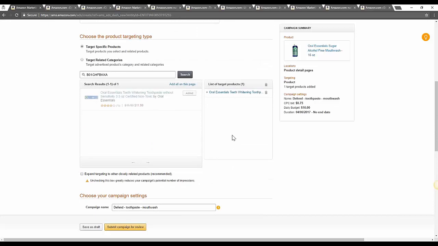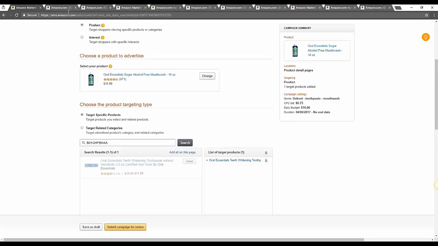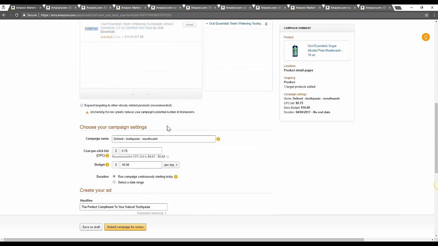If you guys have more than just a few products, you're going to love that other ASIN report because it's got some really cool data, and that's where you're going to want to start. And again, the big thing, make sure you only do one target ASIN per campaign, and all you'll do is copy this, everything the same. You're only changing one variable, which is the ASIN that you're going to advertise. That's it. Everything else stays the same because when we're running ads, we only want to change one thing at a time. If you change the headline and the product you're targeting, you don't know what caused the higher cost or lower cost. Was it the headline or was it the product?